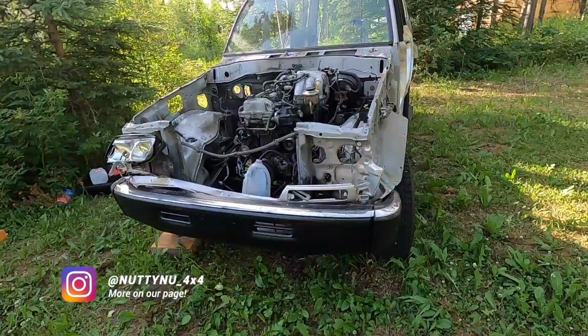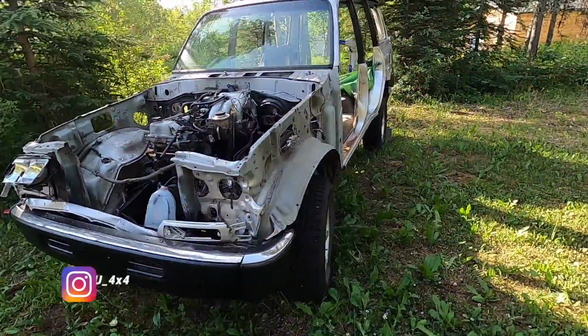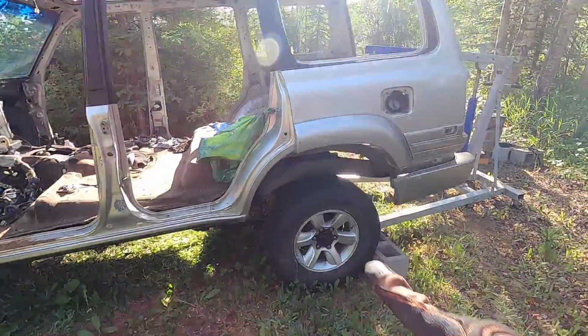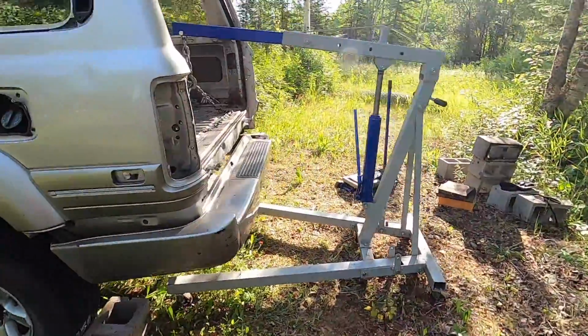I'm gonna try to get both of the axles out today and then take them home, and just leave the engine on the chassis and leave it here at my family's place, because I don't really need an engine at the moment, but the axles, I would like to take them home. So here's what we got going on. Everything's unmounted already. I'm just starting right now.